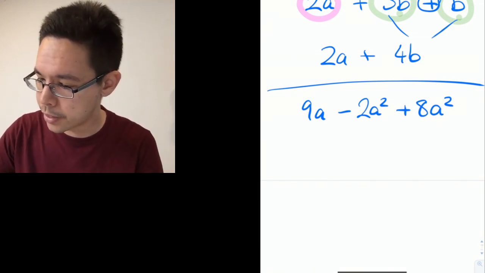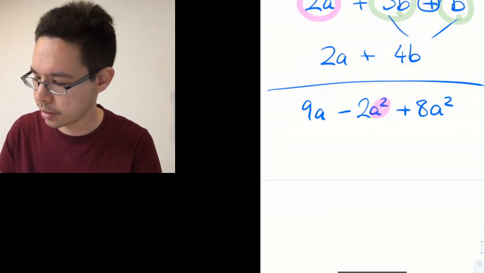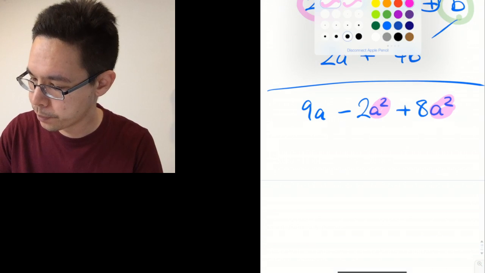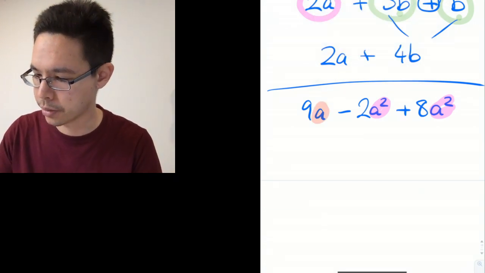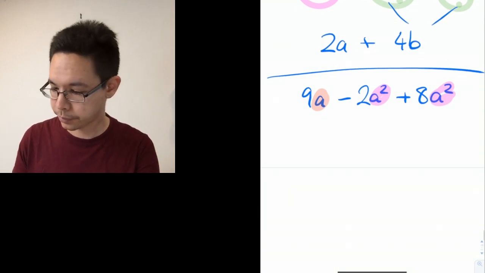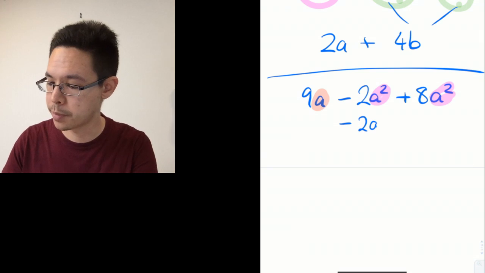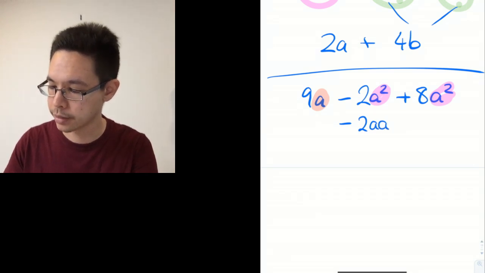I thought about this the other day, how to prove that this is not the same thing. So these two are similar, but this is different. I found a way of doing that. The way you can show that it's completely different is if you actually break it open. A squared means A times A, doesn't it? So it's basically AA.